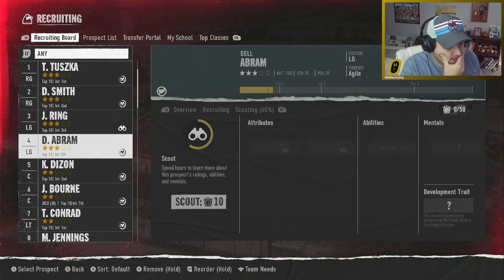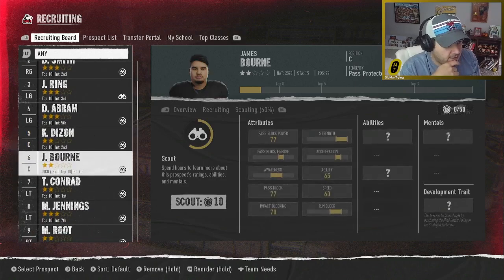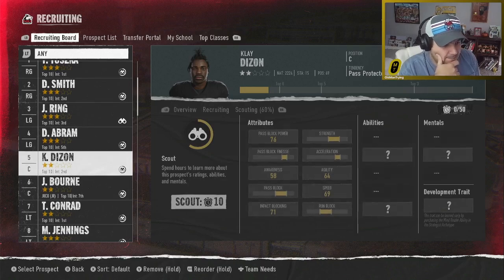Interesting. Versus we have this Abram. Look at his impact blocking, it's almost all the way up. His run blocking's not great either, though, but really good strength, good run block finesse. And then center, probably, I'm going to call him Jason Bourne. He is a JUCO guy, which we don't love, but solid run blocking. A lot better than this Clay Dyson.